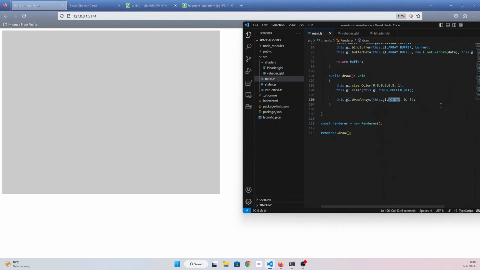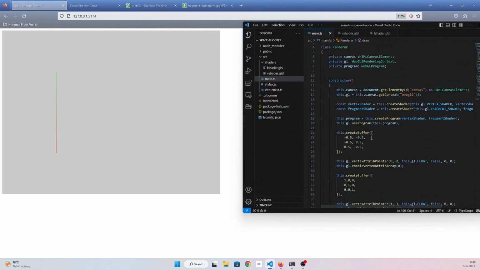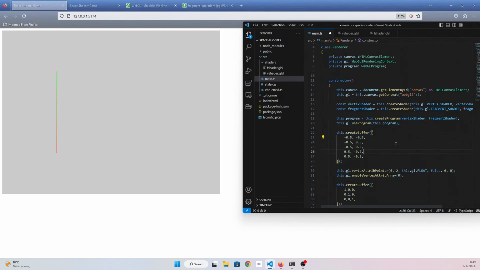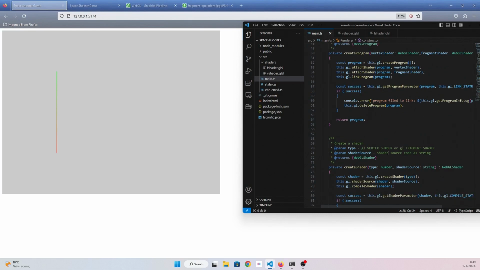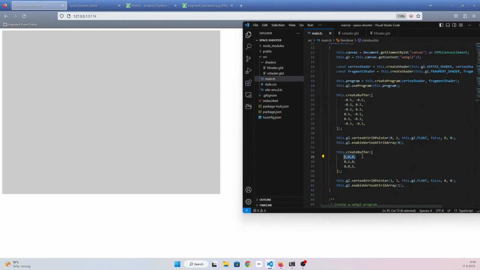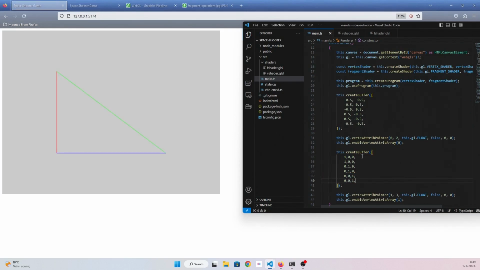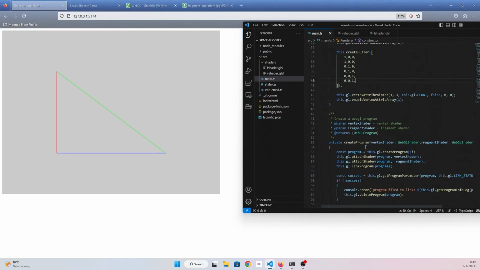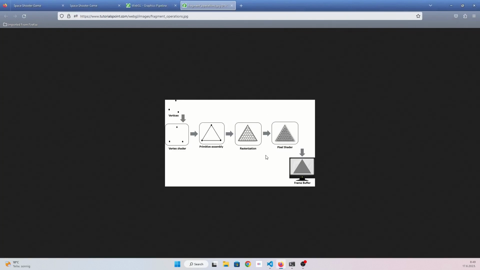What was it? Lines. And there is one line because we're missing some data here. We need to define this twice because here it ends as well, and I believe we need to define this twice as well, and then the first argument here. I haven't explained this. Basically, we just describe here how many of our vertices we're going to draw, and something is wrong. Probably because I need to duplicate the colors as well. Let's see. Yeah, here it is. Perfect. See, this is how you essentially draw.